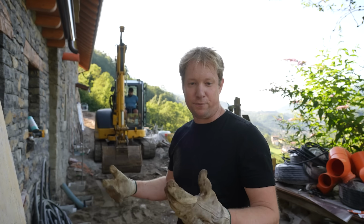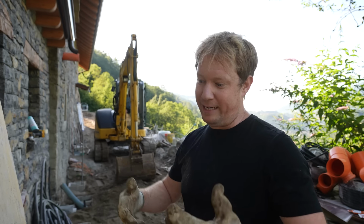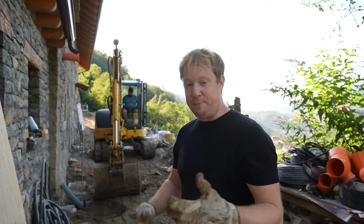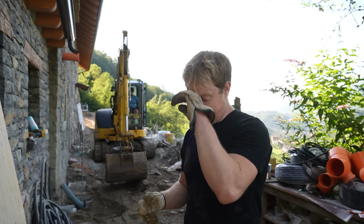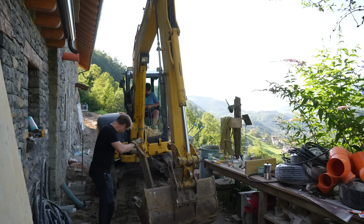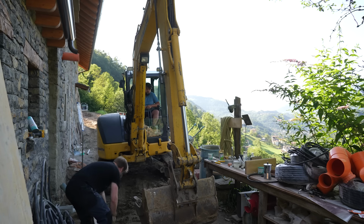Bit of a tricky problem we're dealing with here, as we have an exposed fragile pipe that needs to remain exposed because we need to hook it up, but we need to drive that excavator back and forth over top of it all day. We've opted to fill it with sand, as much sand as we can cram in there, then layer some boards over top of it, and then we'll just have to dig that sand back out once we're finished.